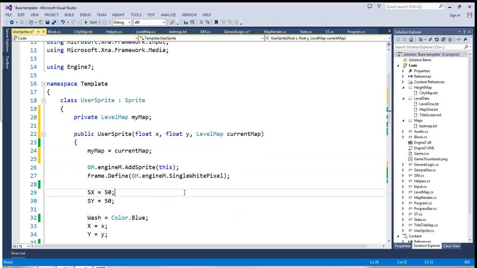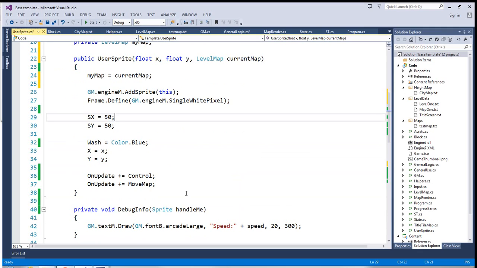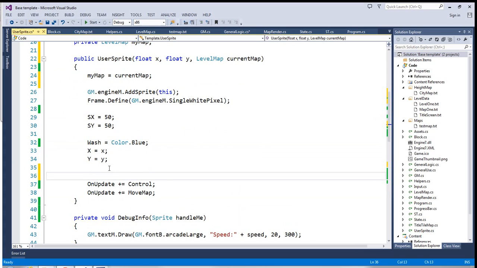Now, what we need to do is set up, when we update, a constant check: are we hitting a tile, should we be falling, etc. So we're going to create another update for the sprite, to do with collisions.